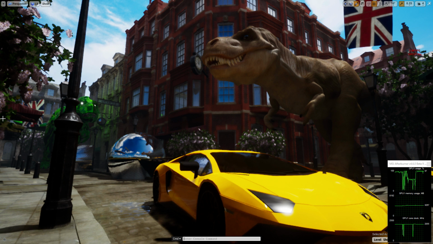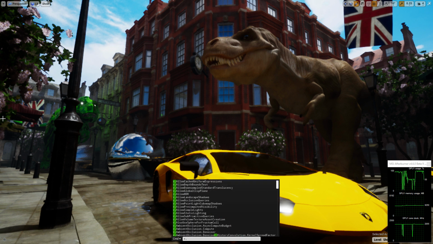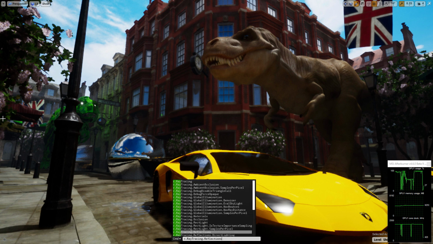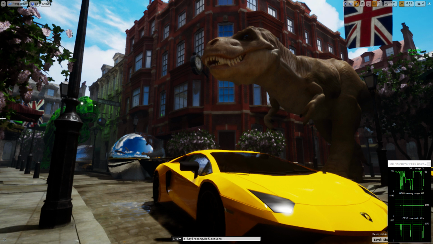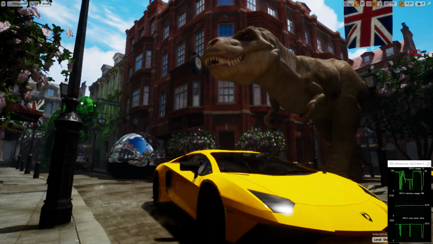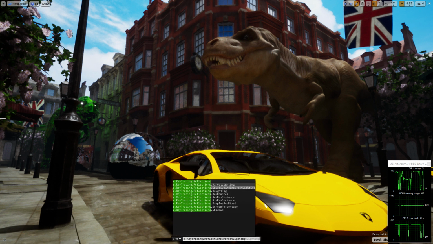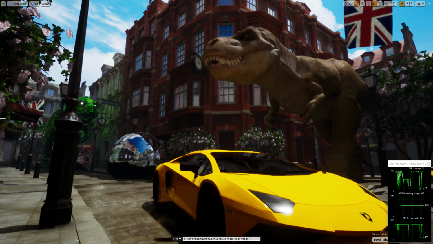And then I'll turn on the reflections. What is it? Reflections? No, ray trace reflections. And this will cut it in half again. Alright, and then for the ray trace reflections, let's go ahead and turn on the screen percentage back to 100%.